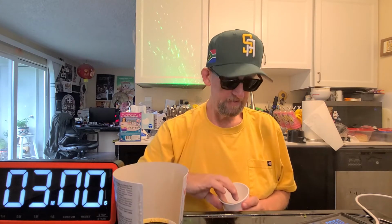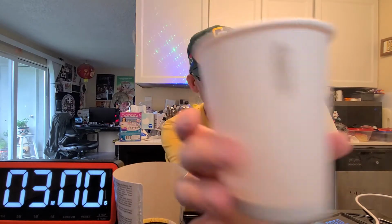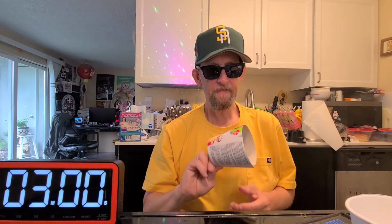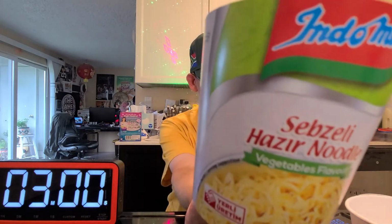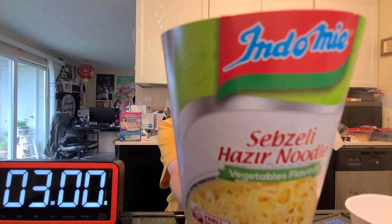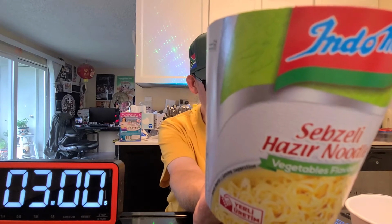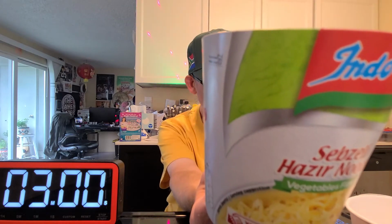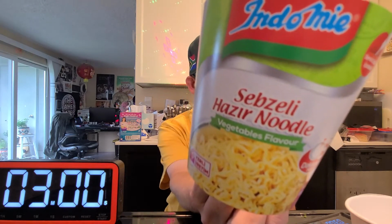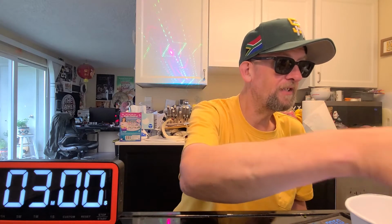And this is blank, but it had this on it. This is Indomie, which you probably have heard of, but this is Indomie from the country of Turkey. And this is vegetable flavor. This came by way of James from Lakeside, California, and I super appreciate it. This is my first review of anything manufactured in Turkey.